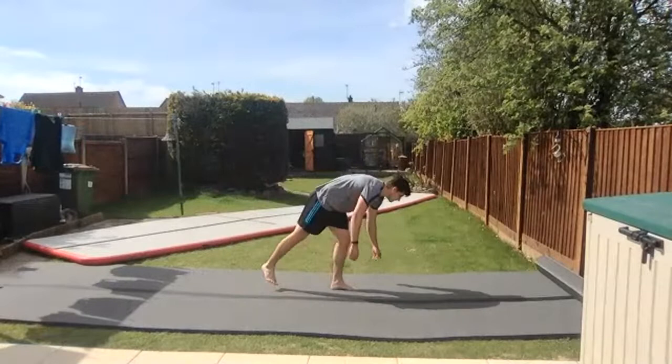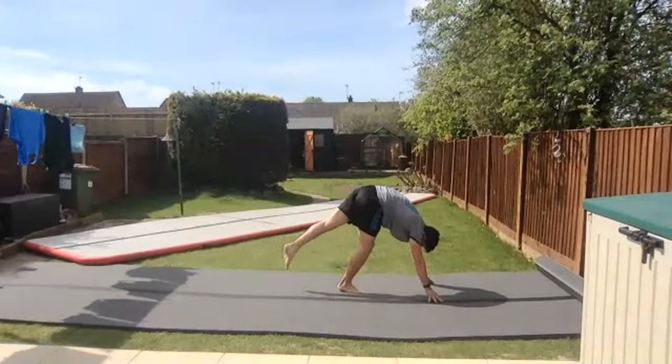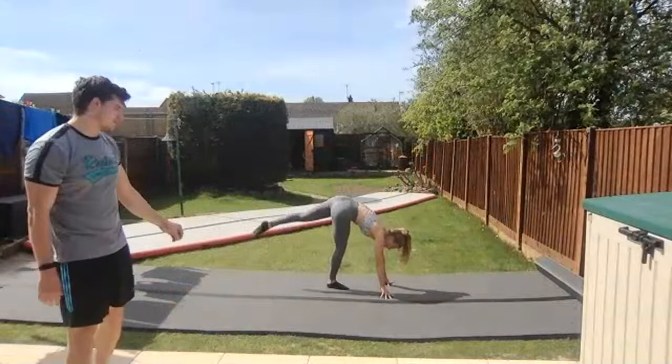Go. So imagine you're doing handstand, reach forwards, point that toe, up. They look good. Yeah. 10. Your turn. Very good. These are simple movements, basic movements, but they work you out so much more than you think.